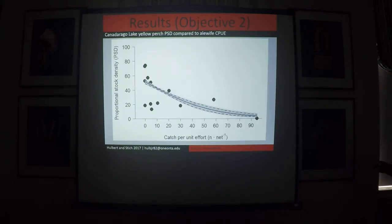That's why this framework is unique or novel — we are able to look at more than one independent variable. We wanted to look at alewife to see if they had an effect on yellow perch PSD. And you can see that for sure we have a decrease in PSD as our mean CPUE increases, suggesting that yellow perch size structure is largely explained by this increase in alewife abundance. But it could also be another added variable that we're not accounting for.